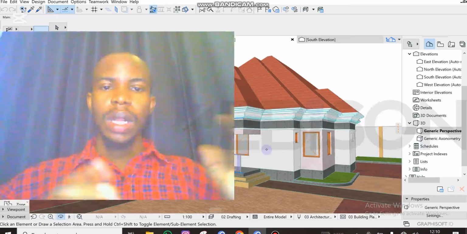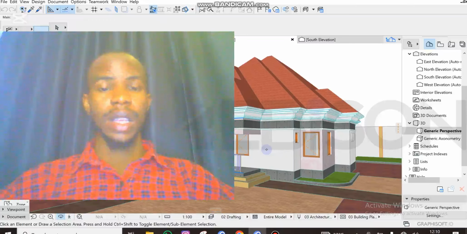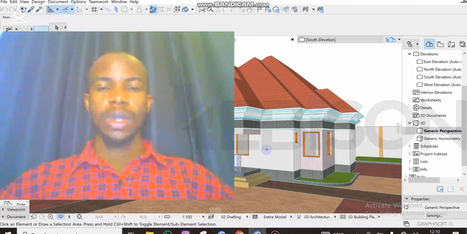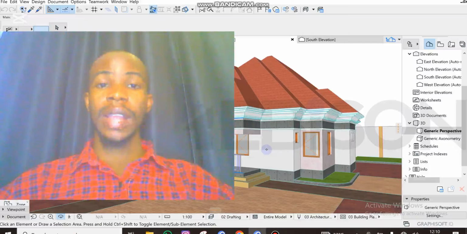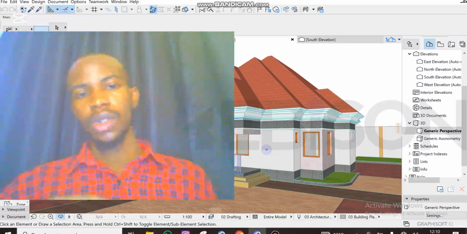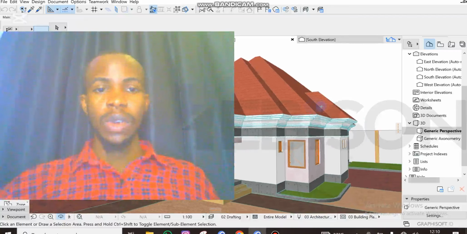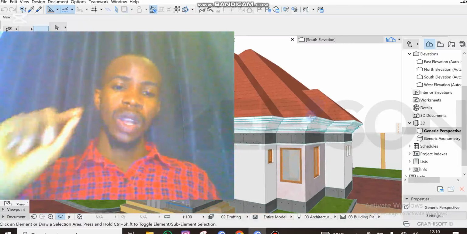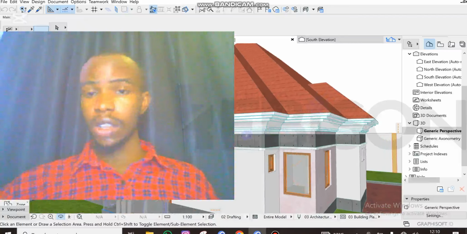Let's go. Last week, we received questions on how to create some components that were not on the ArchiCAD default components, as well as other software, except you download. But the uniqueness of the component determines the uniqueness of the design to you. So it's best to know how to create these components, because if you were to download, you end up editing the components too. So it's best to create the components so as to understand how to use them and to get to understand the textures of the components.